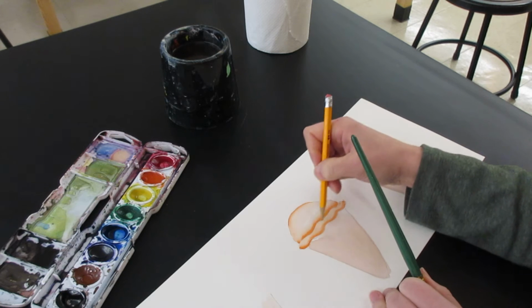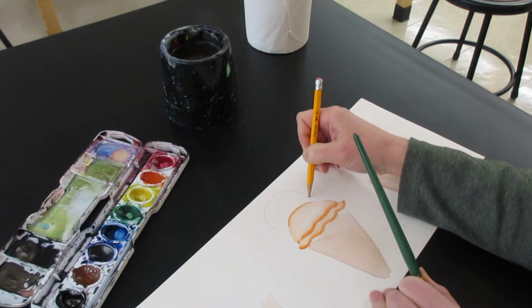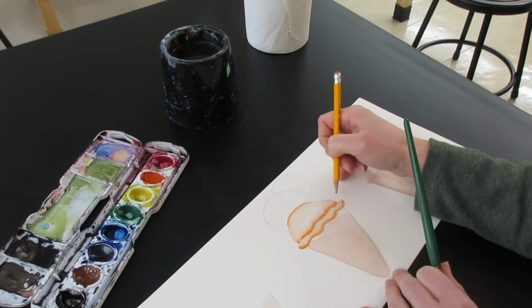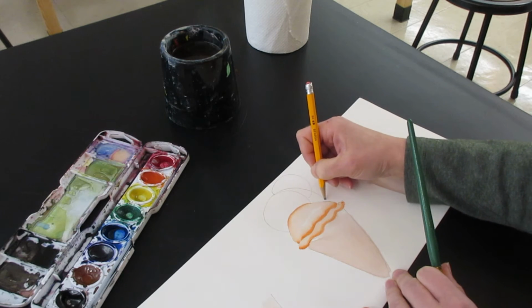This time we could leave out the little worm if we want, and we could just do another scoop if we want, and we could even do a 3rd scoop if we want. Doesn't really look like that's gonna work. It's gonna fall right off. So I'm gonna move that one over more like that.